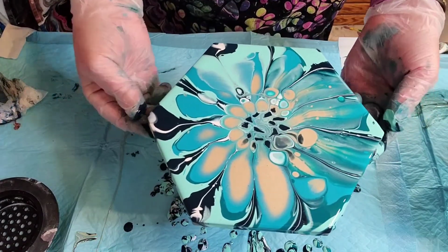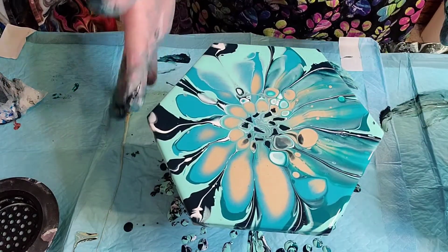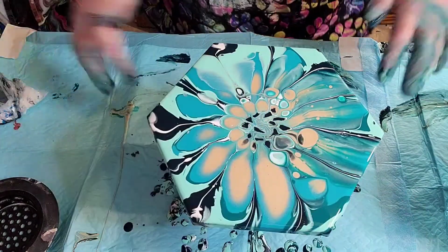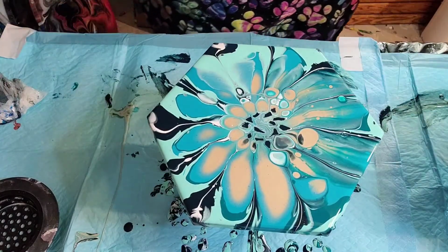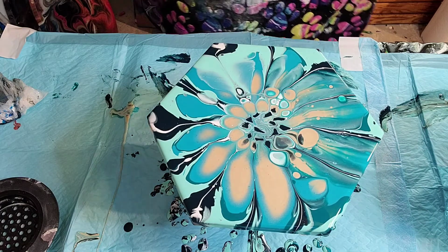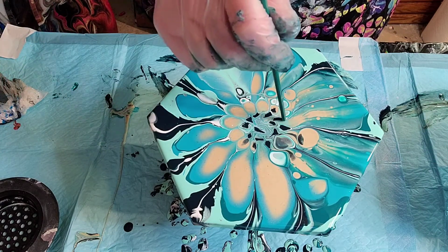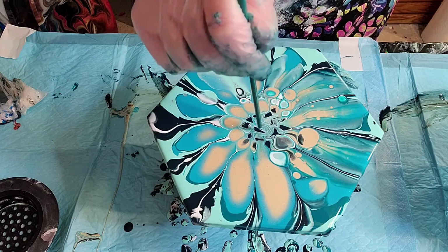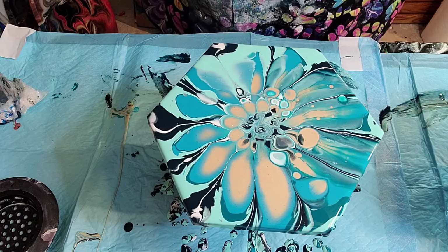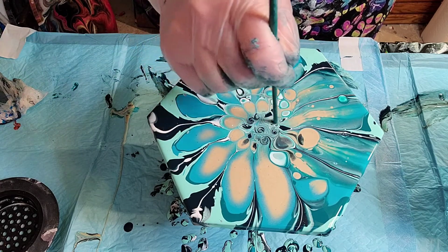All right. Now you have to decide if you're going to wreck that middle a little bit, or if you're going to leave it there. I'm not real crazy about how those, the blue in the center, they kind of got wobbly. So I may go in at the end, and I'm just swirling them up right now, and that may be fine.